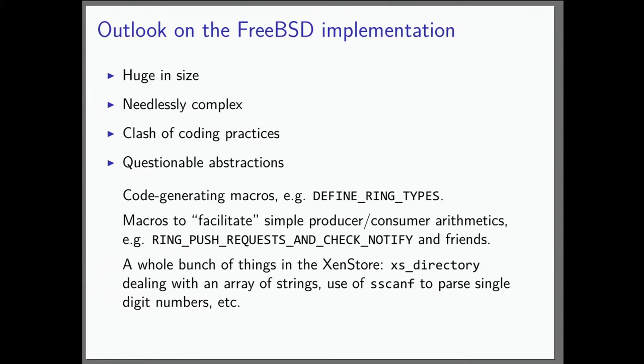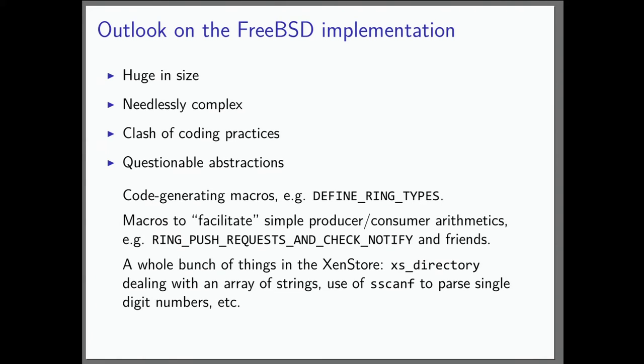The Xen store is a facility in Xen to provide virtual machines with some properties. For instance, most of the paravirtualized devices are presented to the guest VM as a set of Xen store properties. The FreeBSD API tends to support all of the features, even if they're not needed, even if they're not used, and most of that code comes directly from Xen.